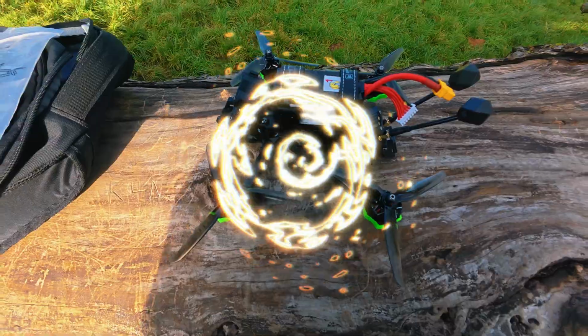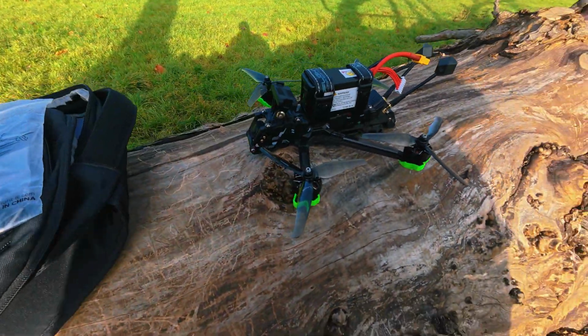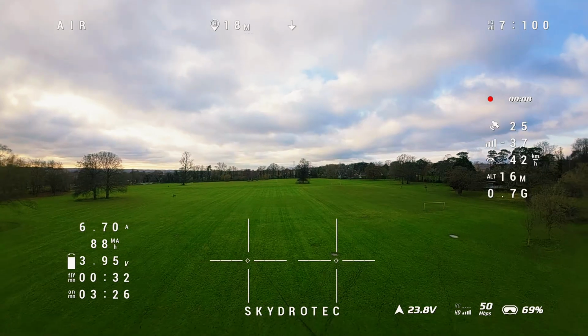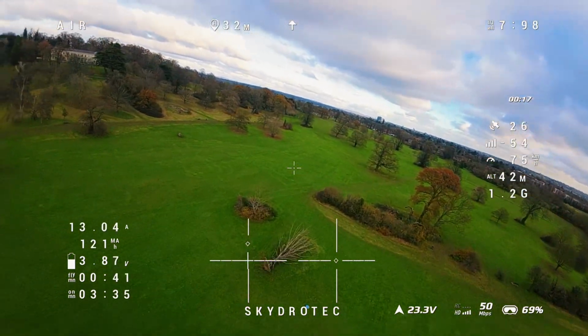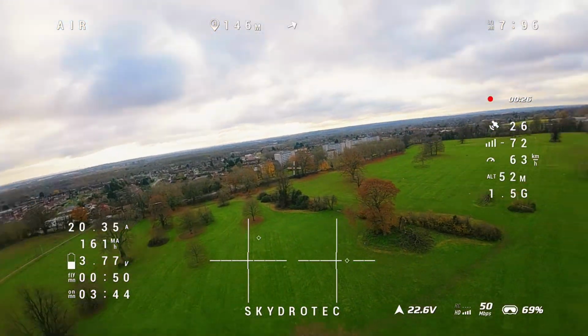Hi, this is Seb, flying my Nazgul Evoque in a park for the first time. This is my maiden flight, and before I got to this point, I spent nearly a week preparing, activating the drone, Googling setups, and fine-tuning Betaflight settings like GPS, Failsafe, and flight mode. I wanted to be sure everything was configured and working correctly before heading out.